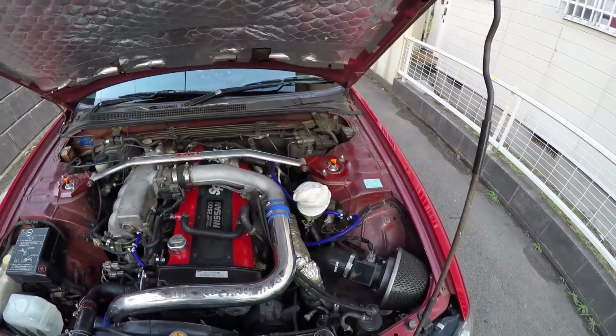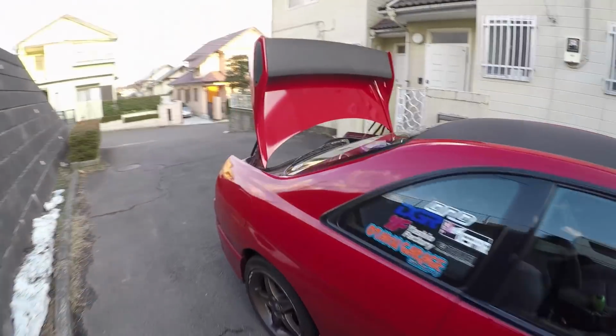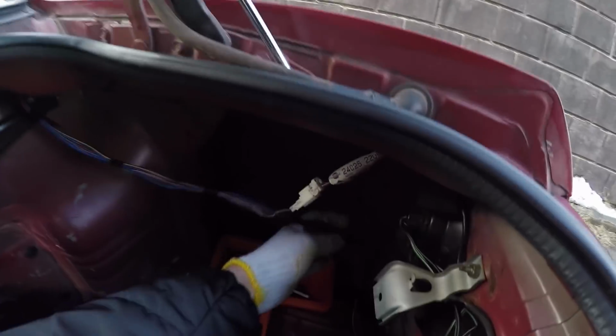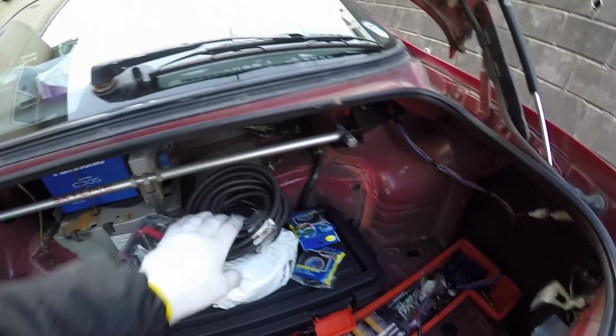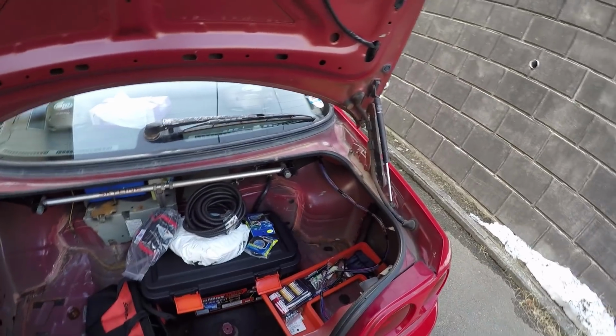So anyways, everything's all tidied up here. That's looking awesome. We're going to go to the back now. I'm going to set you guys up on the time lapse, and I am going to start wrapping all this wiring that you see here that's just been flopping around, in all the shielding that I have here, electrical tape and zip ties, and get that all tidied up now. So I'm going to get started on that. Let's go.